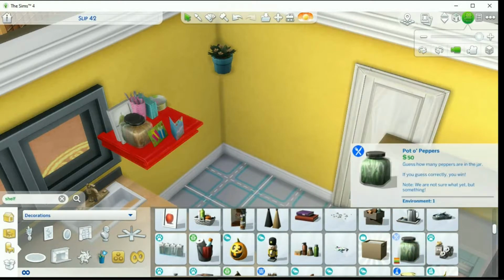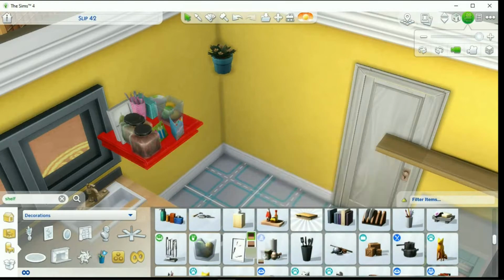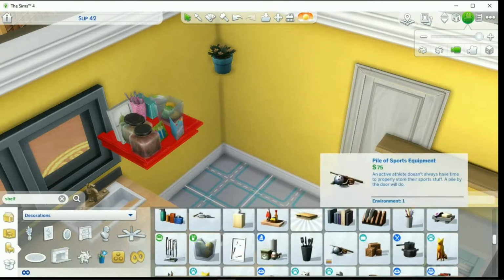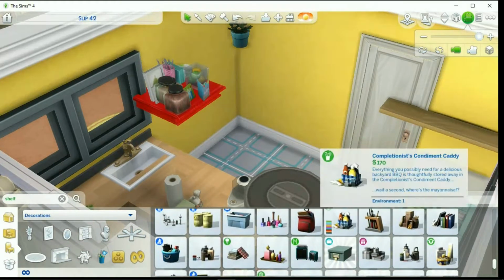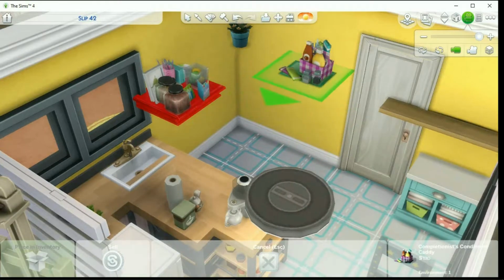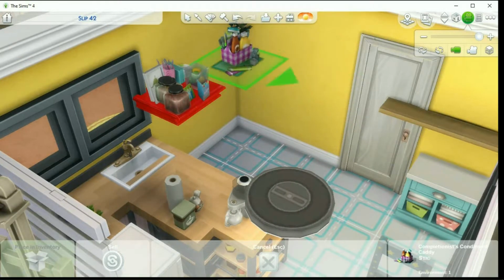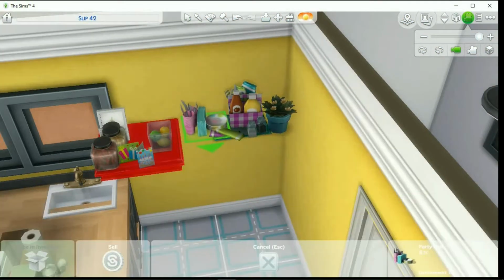So I'm going to select a bunch of kitchen clutter that I think she would have, some like pickled vegetables, some greeting cards maybe her friend sent her for her birthday, pictures, lemons, whatever. Once I have them all on my red board, I'm going to start sliding them over into mid-air where they're going to be permanently. Later, I'm going to go get the shelf and put it under the items.